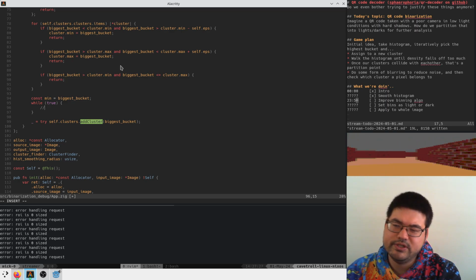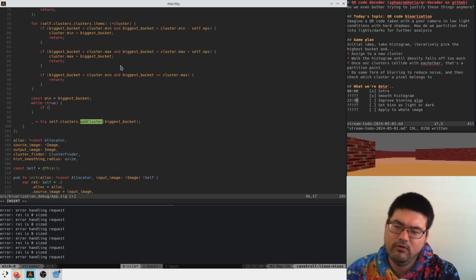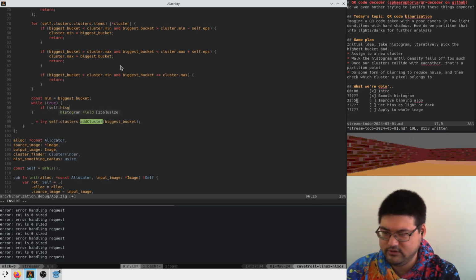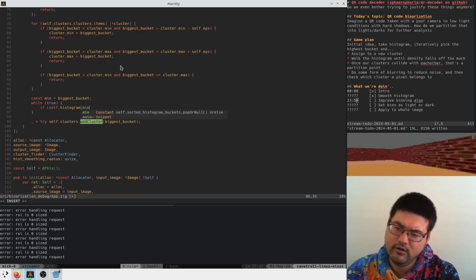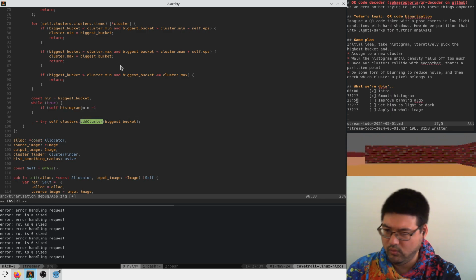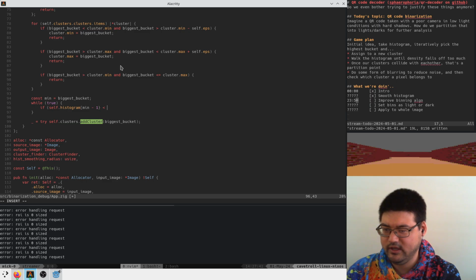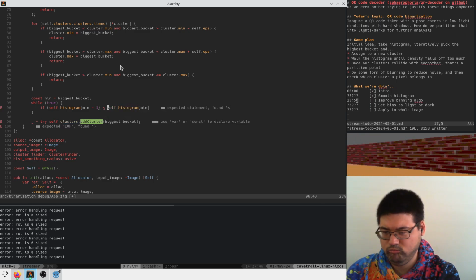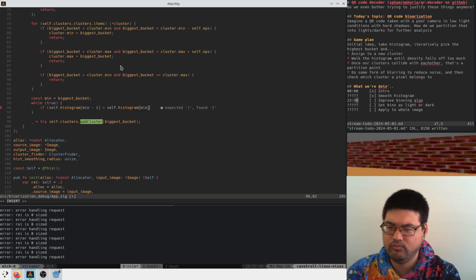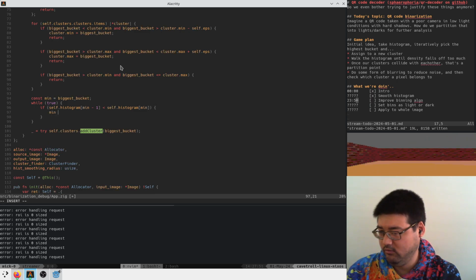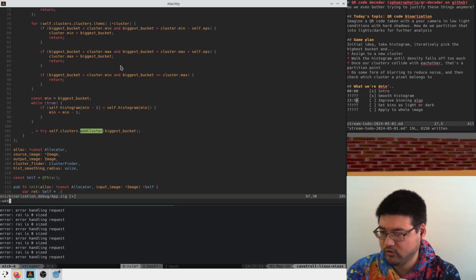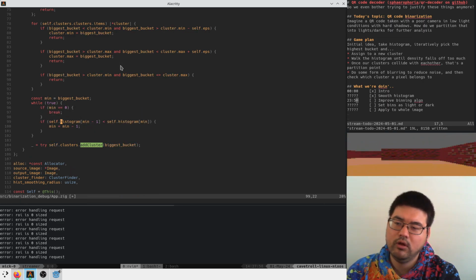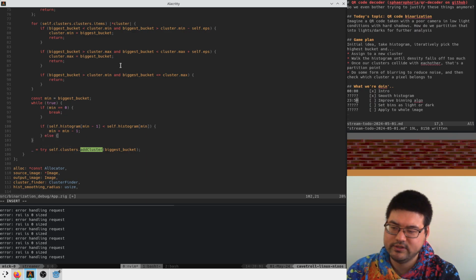Maybe we don't need it. Maybe we just say if self histogram at min minus 1 is less than the histogram at min, min equals min minus 1. If min equals 0, we have to break. And then else here we break.